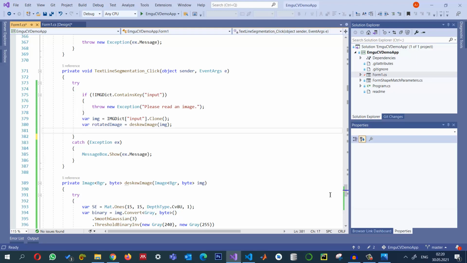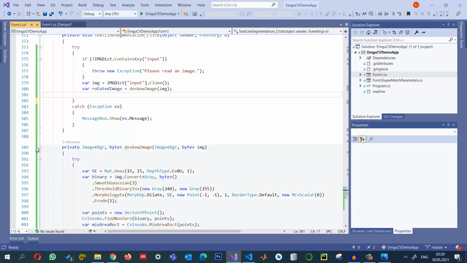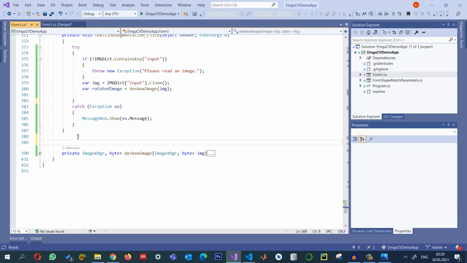line. So let me go and create another method, and let's call it private. And we can do two things here. We can return the image, the output image, as well as we can return the bounding boxes.